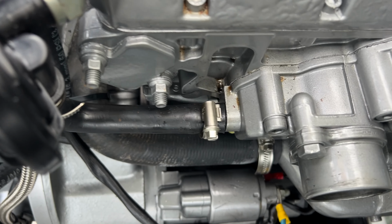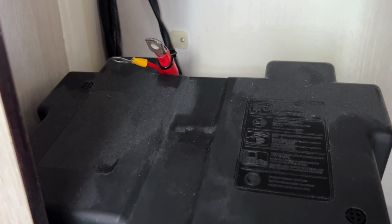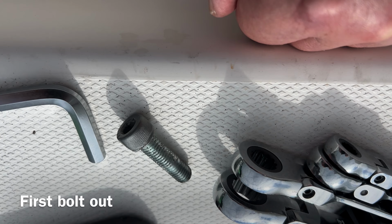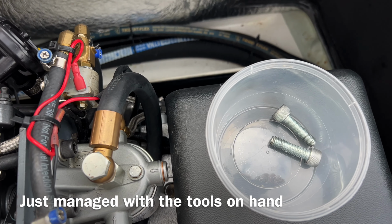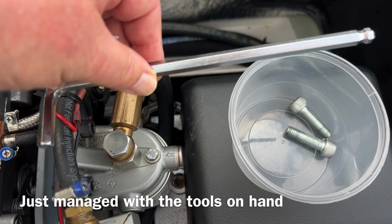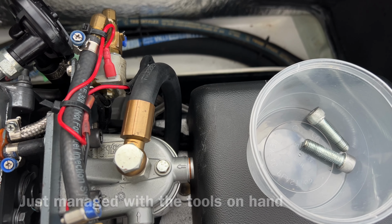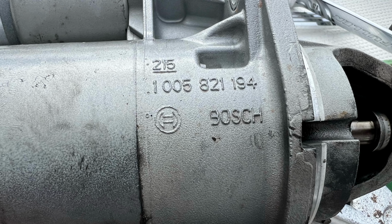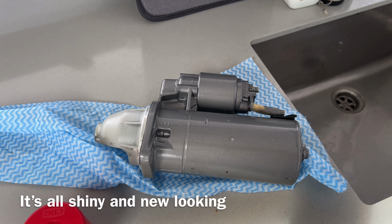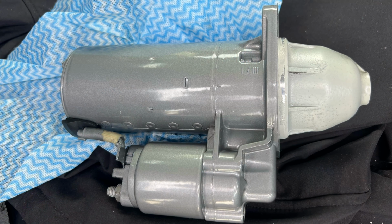Well, I saw a spark, so I might have to actually take the battery terminals off. Well, that's the positive cable off, that should do the trick. Oh, one out. I'm not sure I'm going to get the other one. It took effort to get the top inner one out, so it was a case of using the Allen key this way and then putting a big shifter on this bit, and I just managed to break it free. And there she is. I've sprayed it with degreaser, cleaned it, and we'll see whether it's the problem.